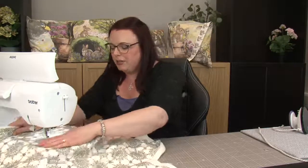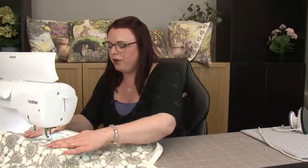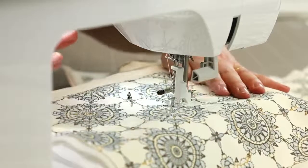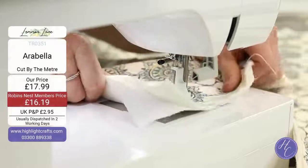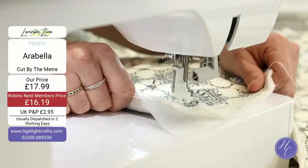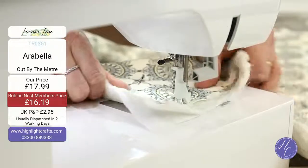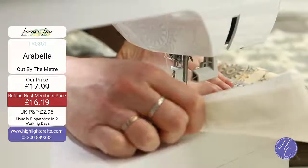So once I've done this, I'm going to be showing you how to make that opening to put your handle through. And that is a really, really useful technique for slash pockets and for bound buttonholes, bound pockets. Really good dressmaking technique if you are into dressmaking, but also for bags as well. And this is the perfect weight fabric for bags. I mean, those patterns that we mentioned at the beginning, honestly, could you imagine a bag made out of this? I think that might be my next project.